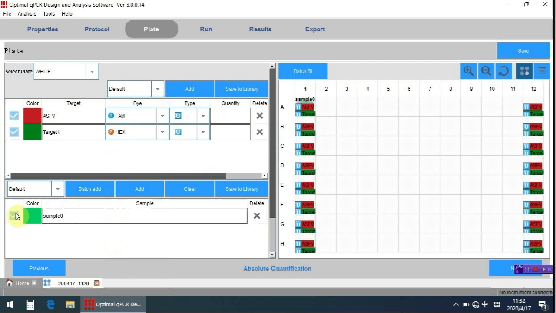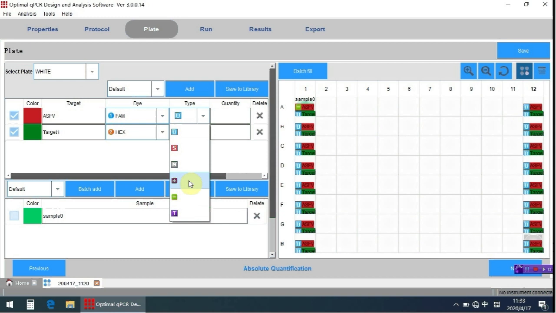If we need to add some negative and positive controls, then we can define the type of well. For example, select the first well to change the type. Select from the Type drop-down list to represent the negative control, and then select the last well. We expand Type drop-down list, then select plus in the list to represent the positive control.